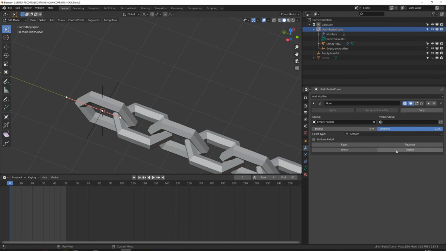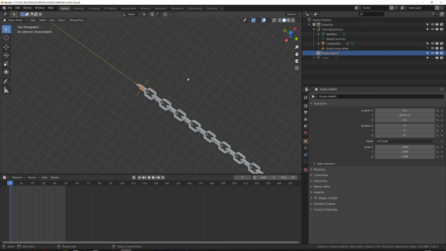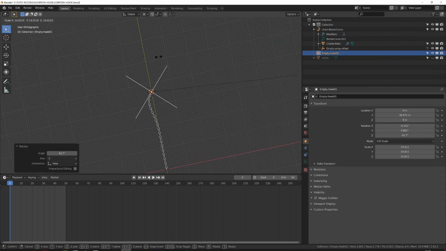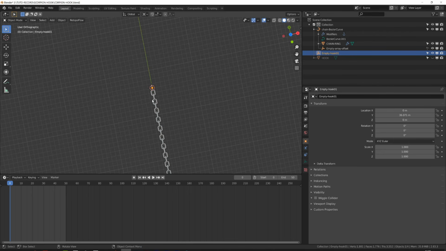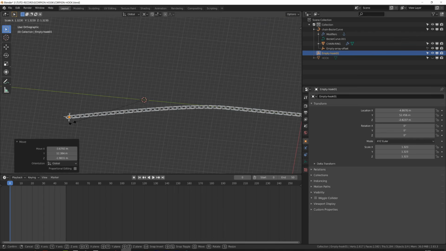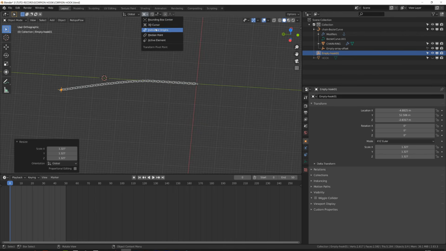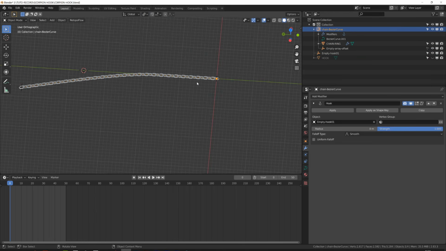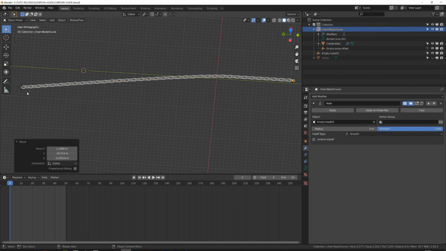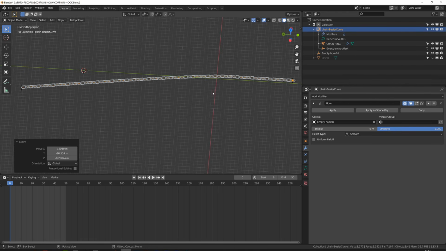Now the controller point of the curve is hooked to the empty, and so the empty will behave as a new controller point. So whenever I'm rotating or scaling it, it's like scaling or rotating the control point directly. But the fact that it's an object allows us to animate it. It also means that I can now move the curve, and since one of the control points is pinned in space by this empty, the length of the curve will be modified independently.